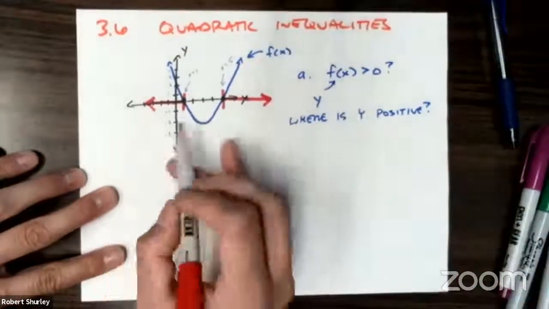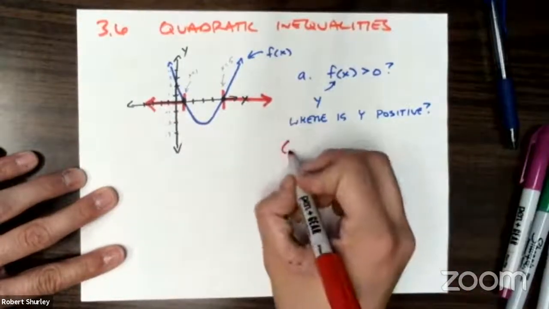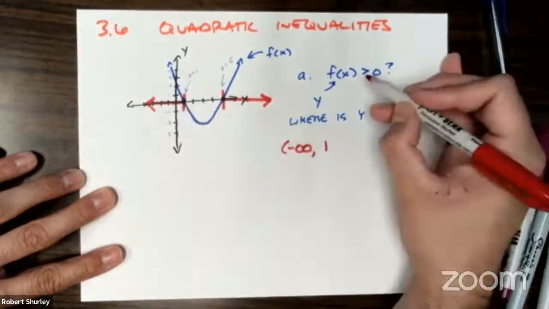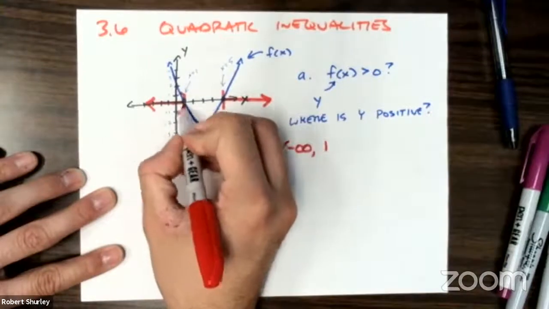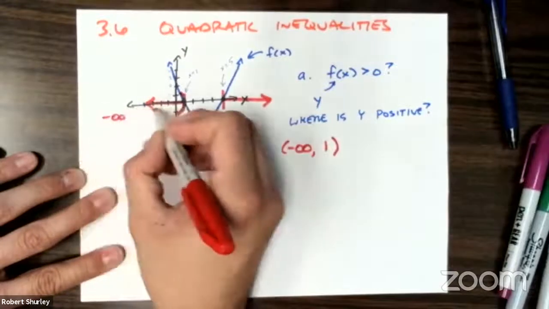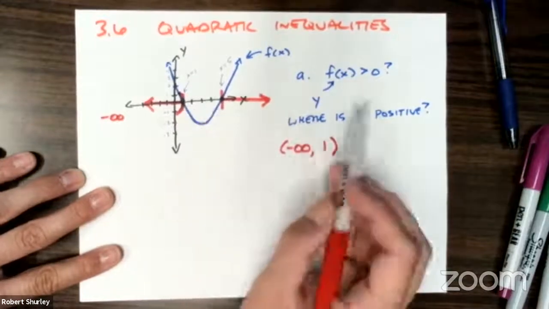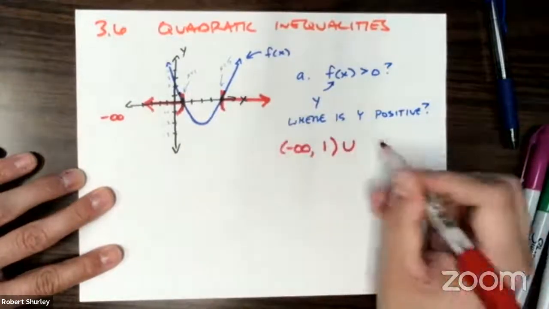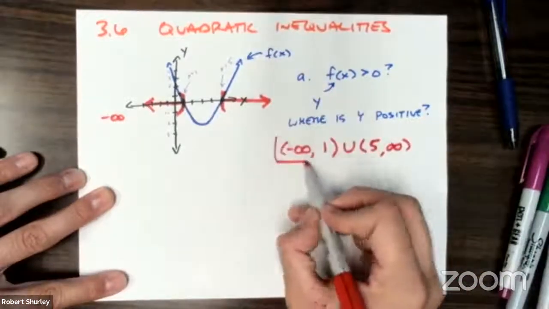So how would I write this? Now, I'm going to use these red intervals, actually. So -infinity to positive 1. Now, look, I'm not going to include 1 because we're greater than. If there was an equal to, we would use a bracket. Okay? So we're actually, if you want to make it curved, that's fine. So from negative infinity, out here, all the way to 1, we have positive y values. Then from 1 to 5, we have negative y values. So we're not going to include them for this example. But then at positive 5 to infinity, so we're going to do union, 5 to infinity, we also have positive y values. So this would be our solution.